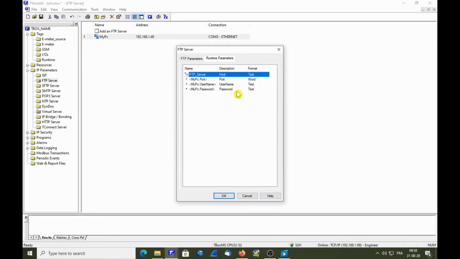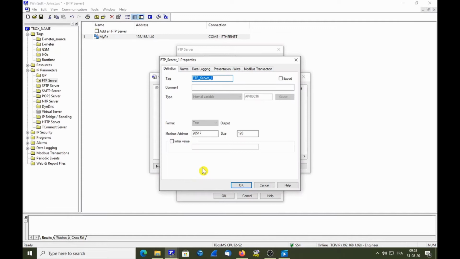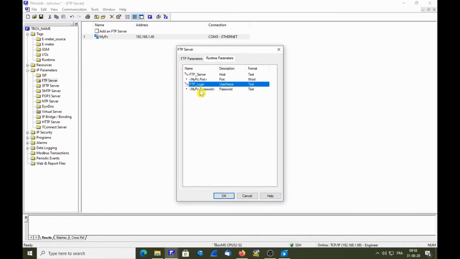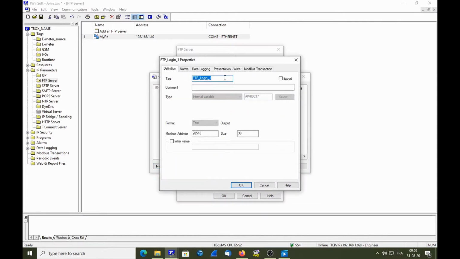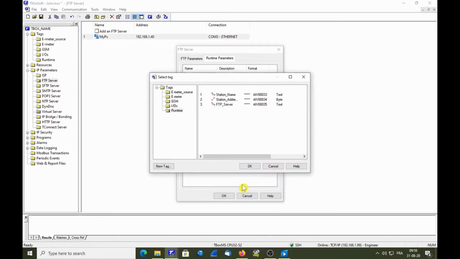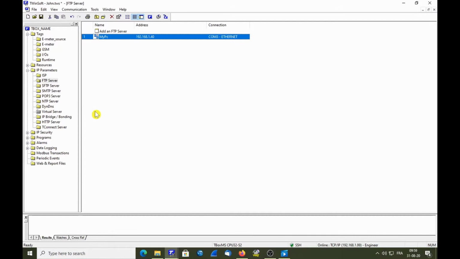The username, new tag, text, FTP login, it's a text tag of 30 characters. And finally, FTP password, it's a text tag of 30 characters too. So this is done for my FTP. Let's do the same for the SMTP.